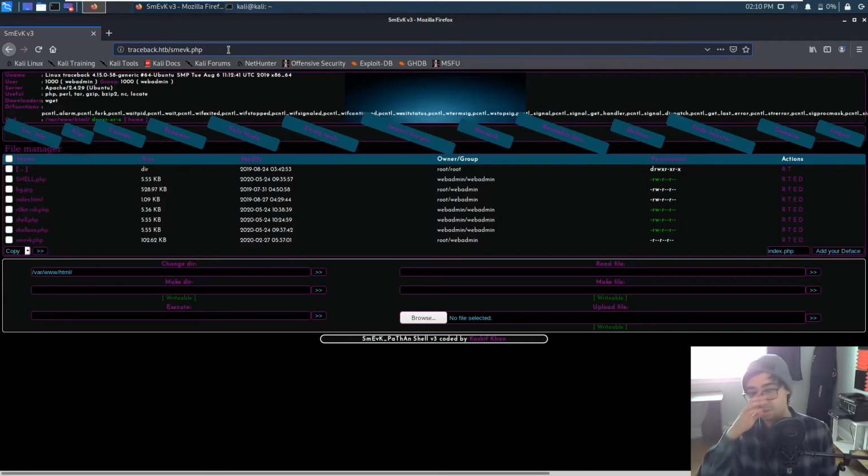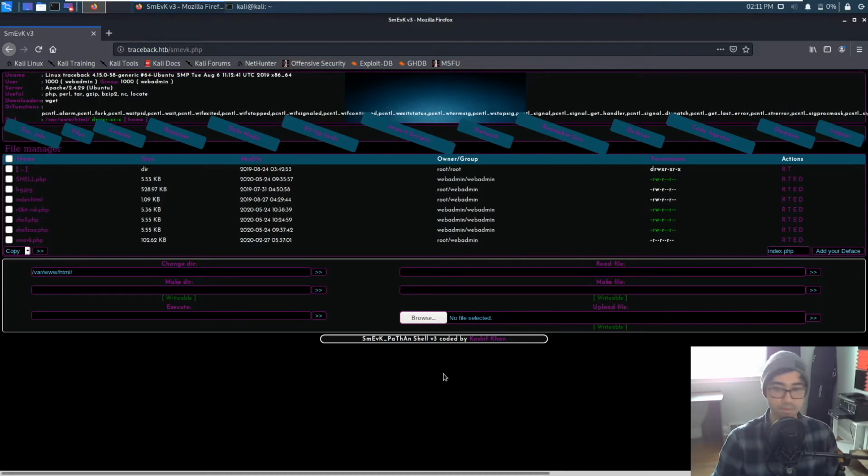So instead of rendering back the contents to the user as text, the web server is going to execute this as PHP code. So what I want to do here is upload a reverse shell that will connect back to a netcat listener that I have on my Kali machine. So then I can just go run commands with the web server's permissions. So let's get to that. Let's go upload a file.